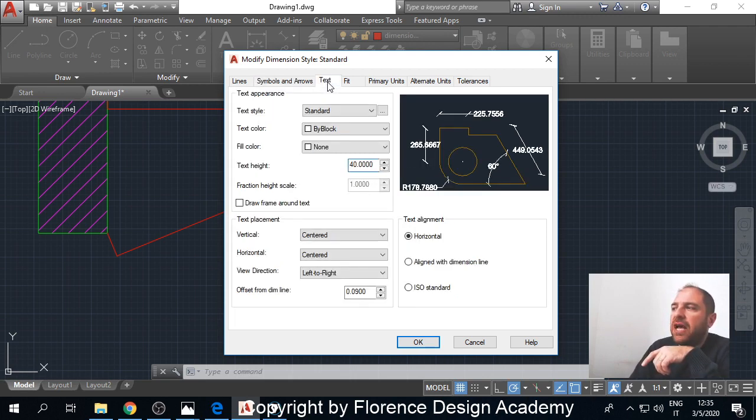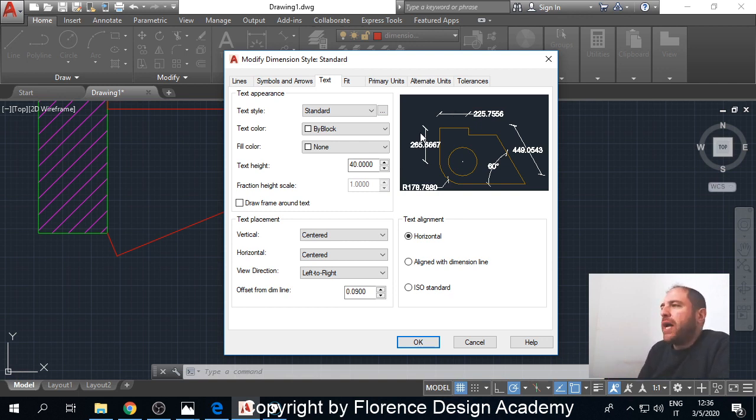If not, I will have a symbol that is completely out of scale. So I will have a symbol with huge text and small arrows, or maybe the opposite, a symbol that has huge arrows and very tiny text. So in general, these two numbers should match.